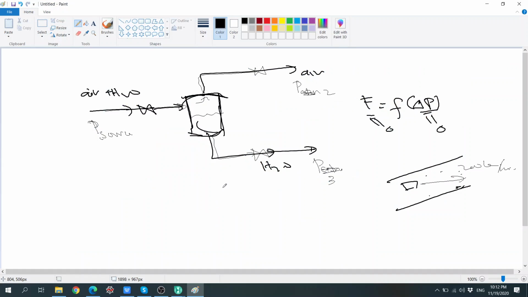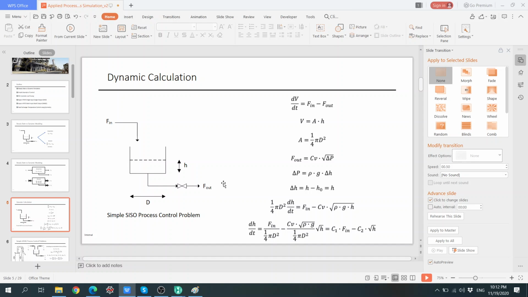When we go back here, I mentioned something about the dH/dt somewhere. This one, in this case, if you see this, there are diameter parameters, right? This is the final equation, and then there are diameter parameters coming in. 1/4 is a constant, pi is a constant, F1, Fi is given, yeah, because this is something that we specify ourselves.